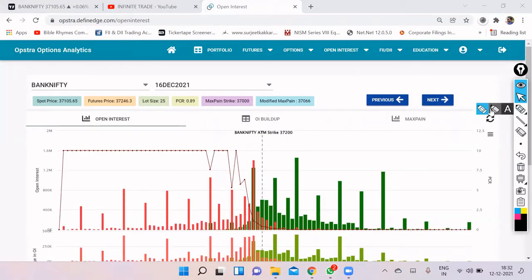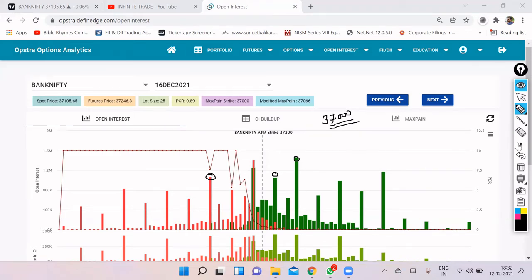If we look at Bank Nifty, it is totally opposite to Nifty. We do have support, but it is far away. Similarly, resistances we have far away, and at 37,000 we have a good amount of put writing that we saw on Friday during the last hour of the session. So both are kind of bullish.